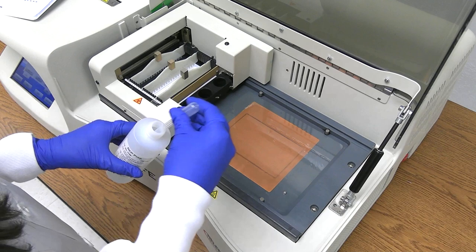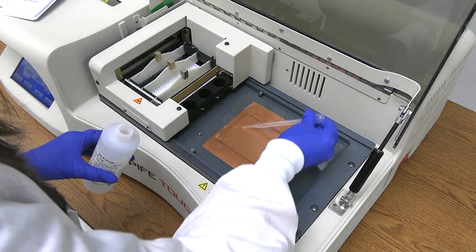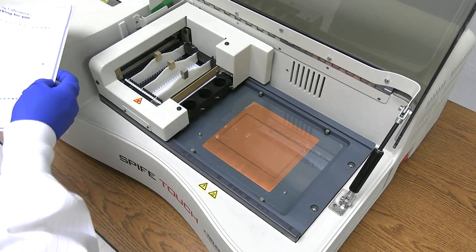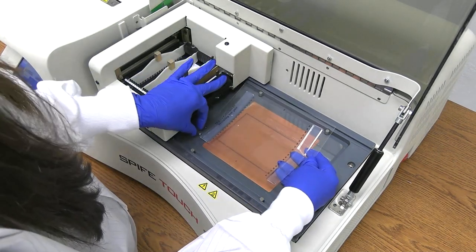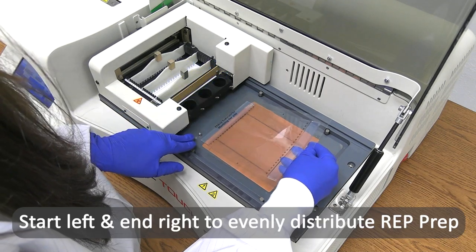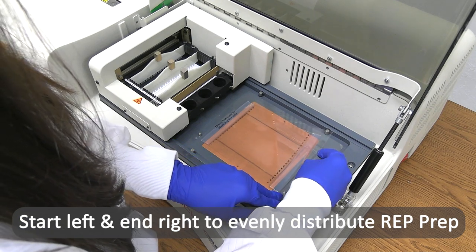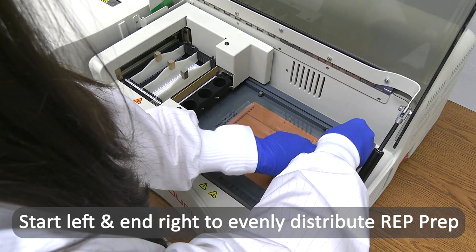Dispense approximately 2 milliliters of prep on the left side of the electrophoresis chamber. Place the left edge of the gel over the prep, aligning the round hole on the left pin of the chamber. Gently lay the gel down on the prep, starting from the left and ending on the right side, fitting the round hole over the right pin.